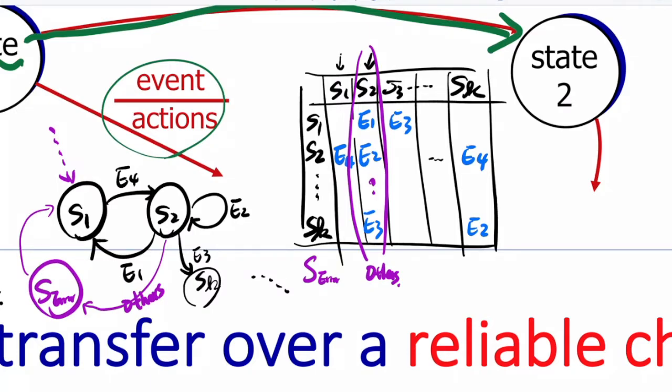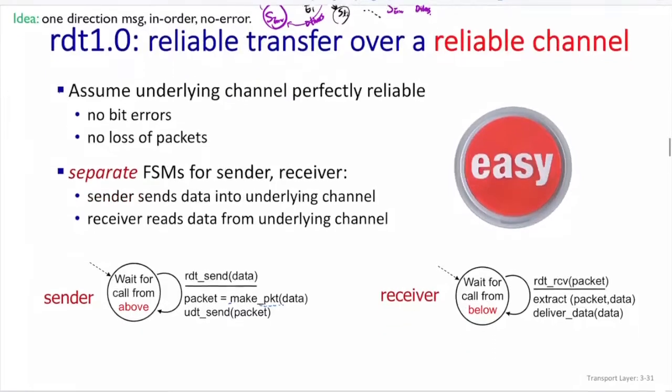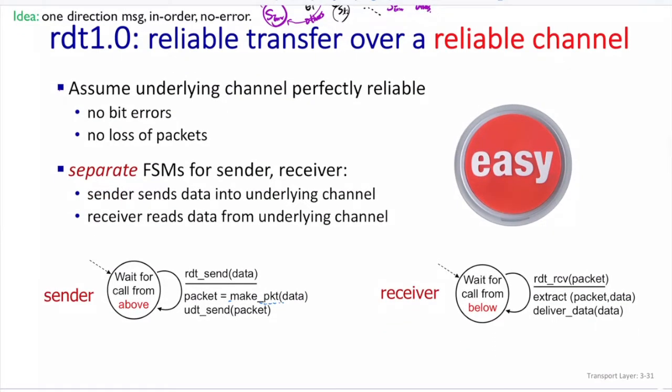I think it is a very useful tool for you to design a system. Right here again, we will introduce several different versions of communication protocols, and we use a finite state machine to describe how they interact with each other. The very basic one is RDT 1.0, version 1.0. That is the easiest one. Because we have a sender and a receiver, the left-hand side is the finite state machine of the sender, and the right-hand side is the receiver's finite state machine.